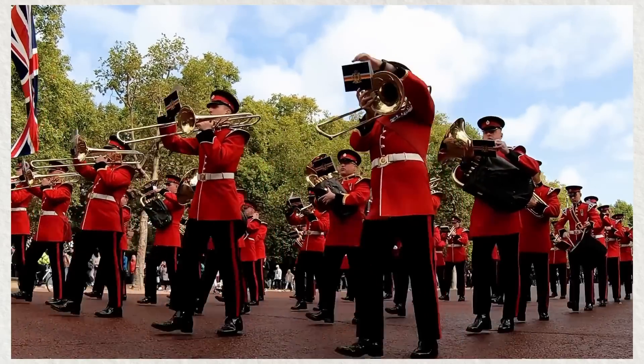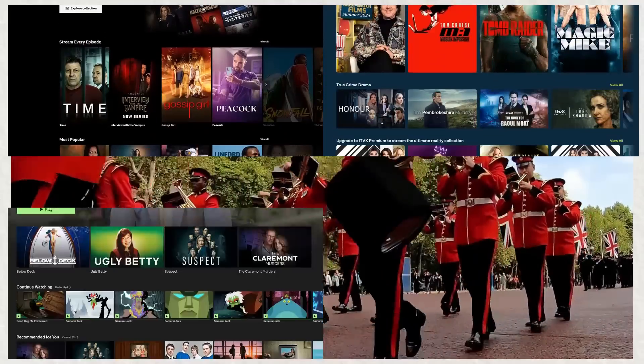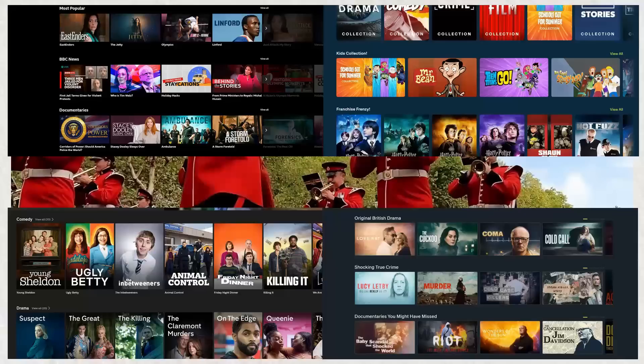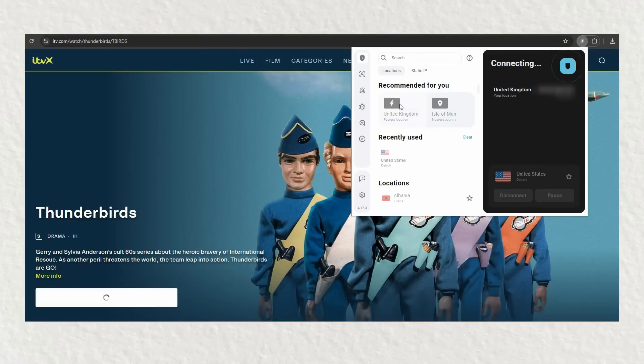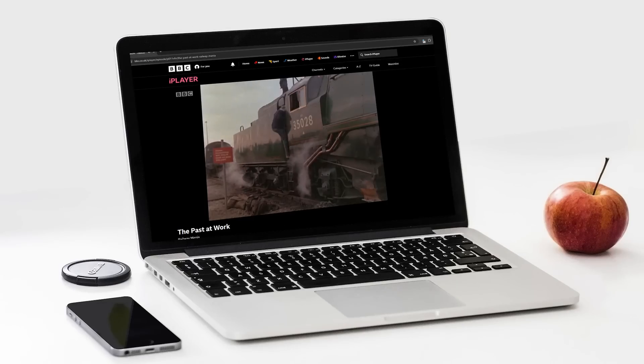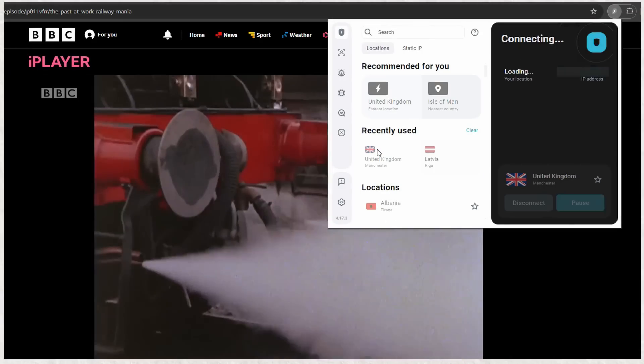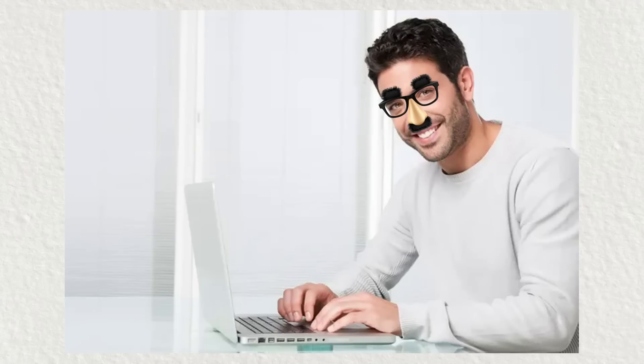You jealous that us Brits can watch all this stuff made by the BBC, ITV, Channel 4 and Channel 5 for free? Just connect to a UK server and watch away. Oh, but you have to sign in. Surfshark comes with a fake ID maker so you don't have to give your real name or identity any time you sign up for something. Or you watching railway documentaries — that TV licence over there? What? No, I'm just a humble Latvian businessman. Nothing to see here. Ha, got him again.